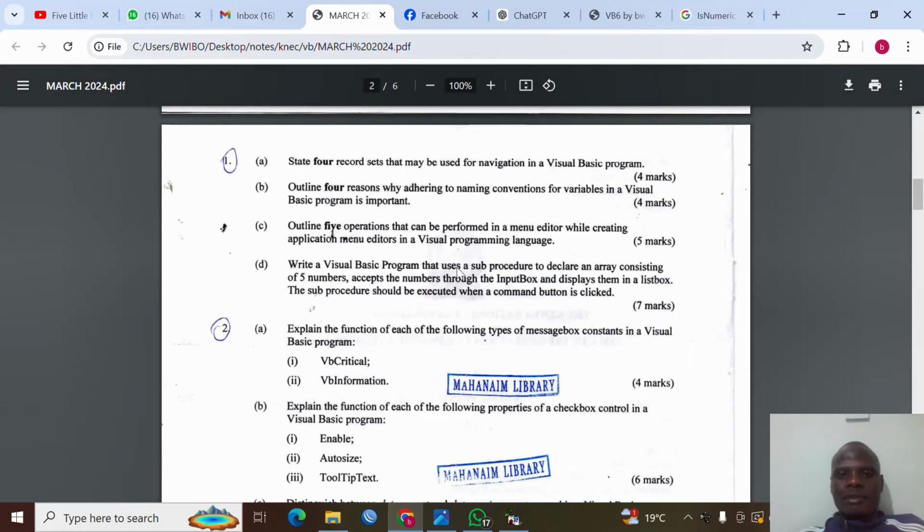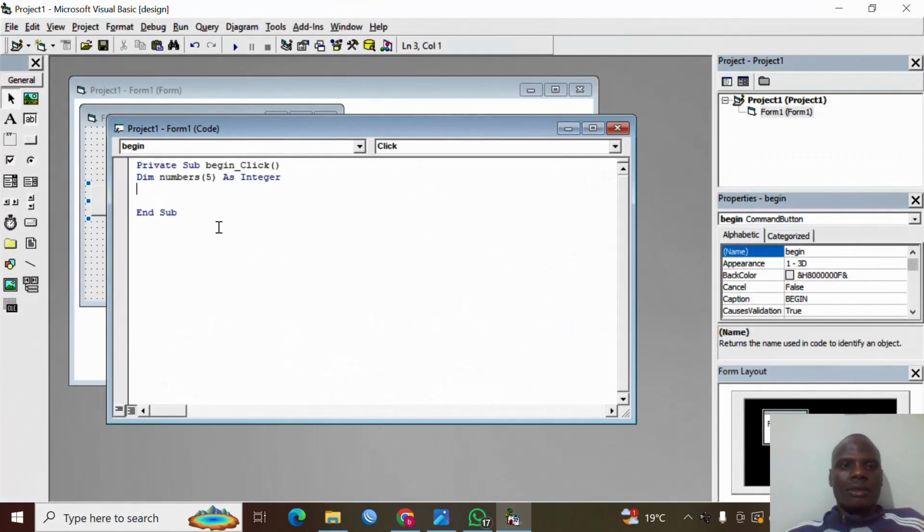Okay, write a Visual Basic program that uses a sub procedure to declare an array consisting of 5 numbers. I have done that. Accepts the numbers through the input box, and displays them in a list box. So therefore, this program accepts numbers through input box. So this is what we're gonna do. We will have to loop through the array.